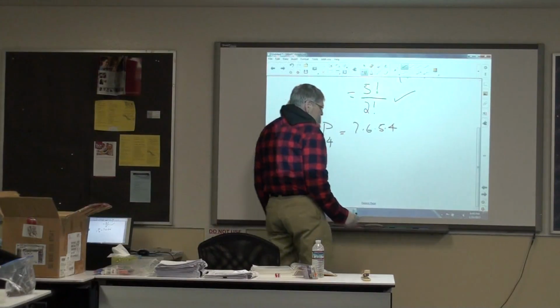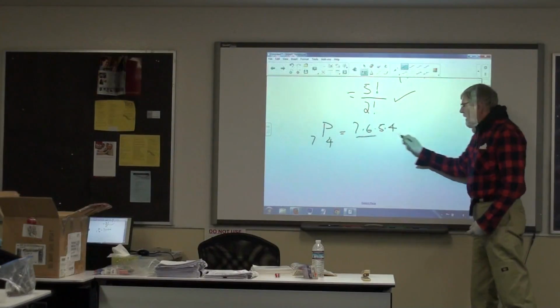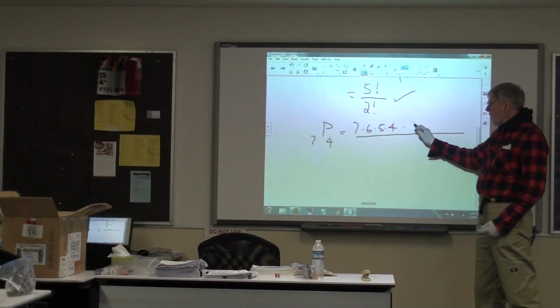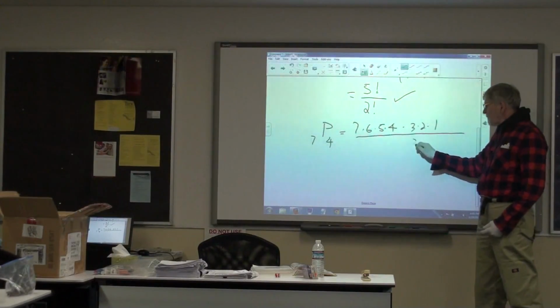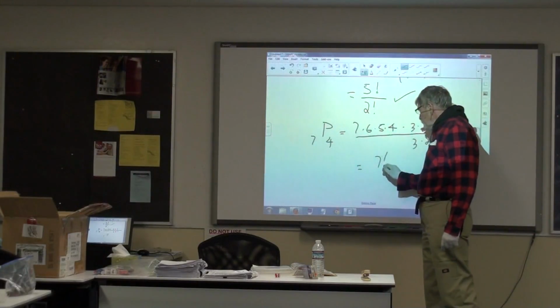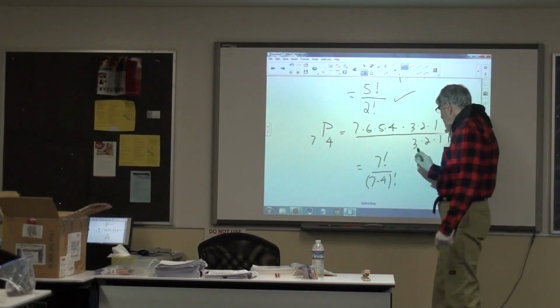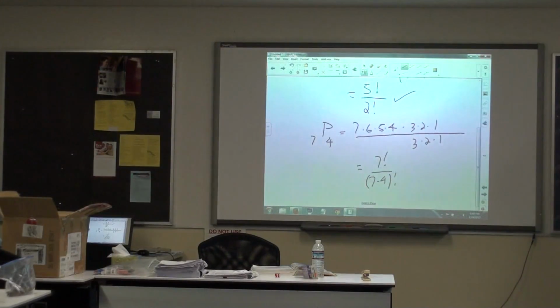Okay. Now I want to write that in terms of factorials. So I extend the top with a what? And I put the same on the bottom. So that's written as 7 factorial over 7 minus 5 factorial. You see where the 2 came from? It was the difference of the 2 numbers. Oh, okay. That's where it comes from.